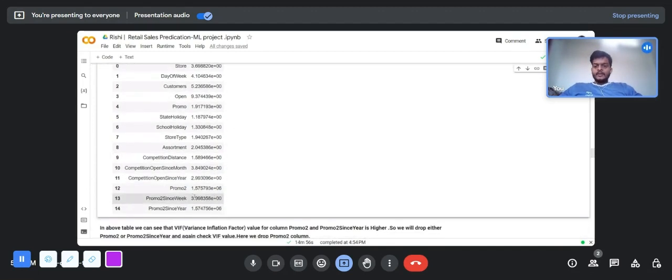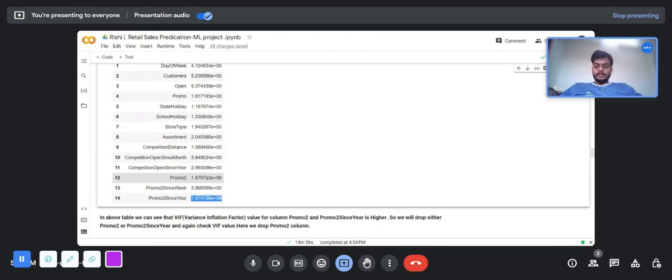And here we check that yes, this column and this column have higher VIF values. The general rule of the VIF factor is, if the VIF value of a column is less than 10, then it is good to go, else we have to manipulate those particular columns.